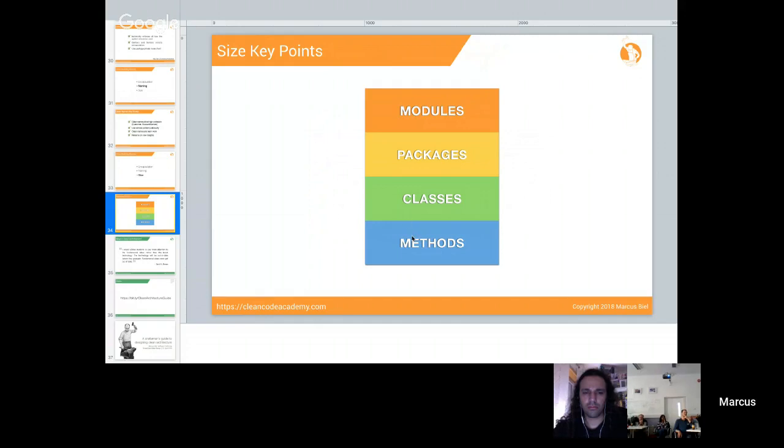And to achieve this, I would recommend, if you look here at our hierarchy, right? We have modules, packages, classes, and so on. I would, within your team, define an upper limit for each of these layers. I would define an upper limit for a method, for a class, for a package, and a module. When I would give you my numbers, then usually people would fight me and say, I disagree, right? This can really get a heated discussion. So I will not give you my numbers here. Because it also doesn't matter what I think. It matters what you and your team think, right? So what matters the most is that you and your team define an upper limit for each of these layers.